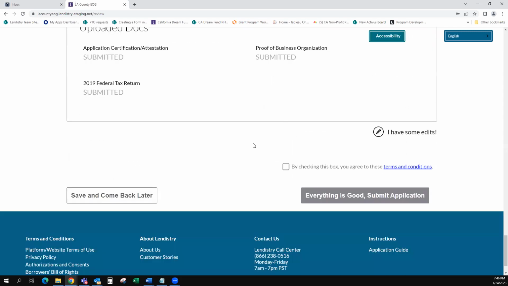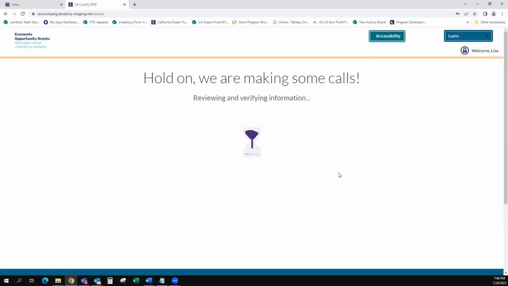If you need to come back to the application for any reason, you can select the save and come back later. Otherwise, check this box indicating that you would agree to the terms and conditions, everything is good, and you will submit the application.